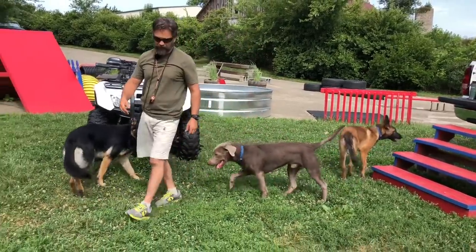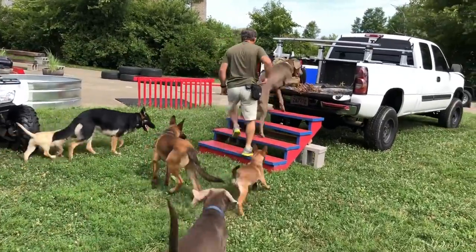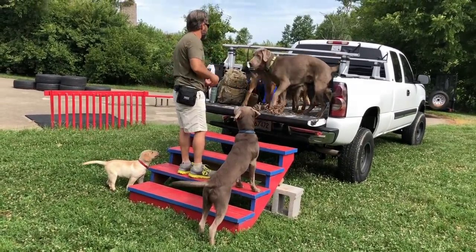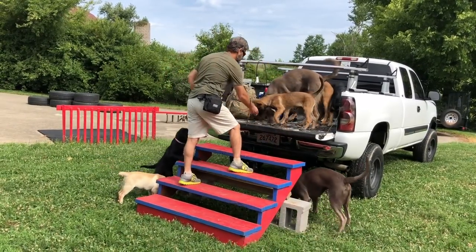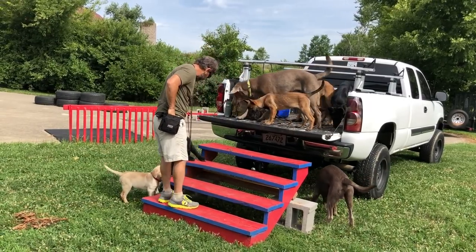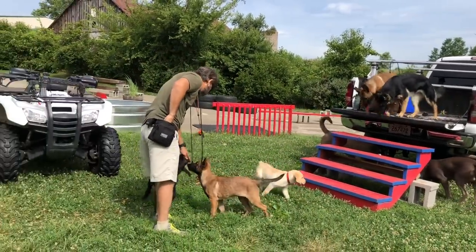All right, so we're going to do this again. And I'm going to try to stop, not quite get all the way in the truck. Come on, dogs. Get in the truck. Good. And I'll come to about right here. And then I'll just take me a couple of treats, and I'll throw them back there. Just like that. Good. Get this out of the way. There you go. Now, see, look, these guys got it. Look at Goose. Goose is a little bit confused. So I'm going to have to help Goose out. Come on, Goose. So I'm going to give Goose a treat here.